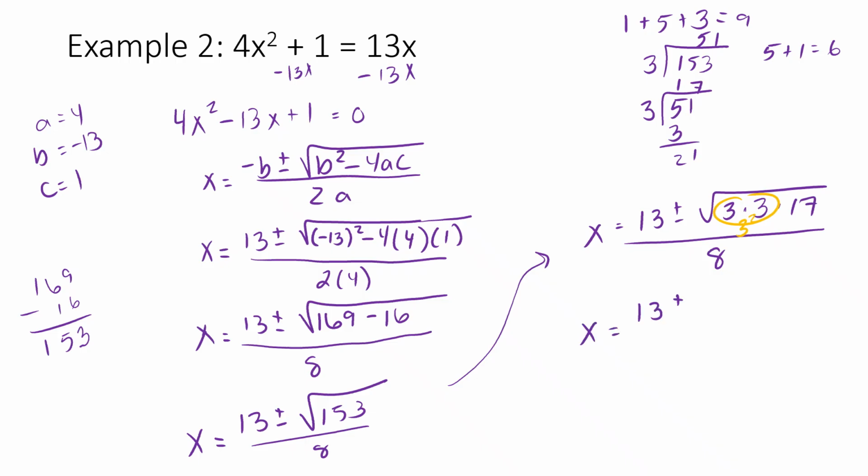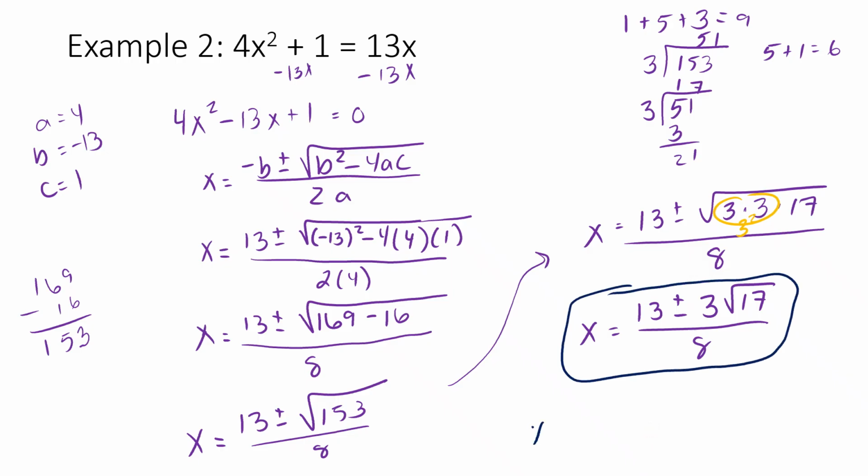And so I get 13 plus or minus 3 root 17 all over 8. And notice that the 8 does not divide either the 13 or the 3. And in this case, you would typically leave it there. Now, there's a chance you might see something where somebody will break it up into the plus and then one with the minus. I do not typically make my students do that because I feel like that's a lot of extra writing, but somebody might have you split it up.